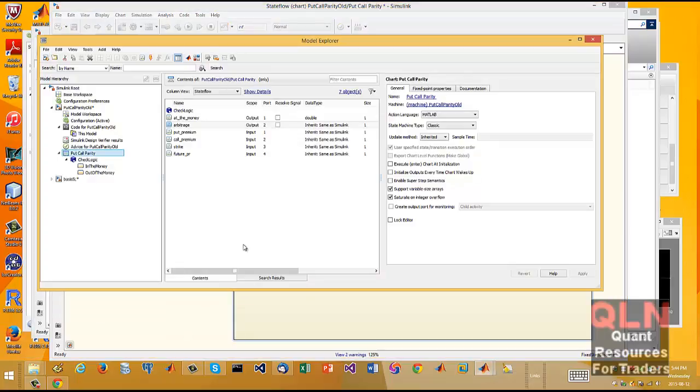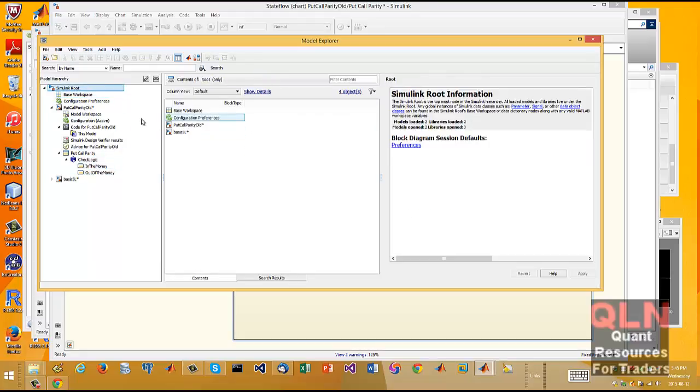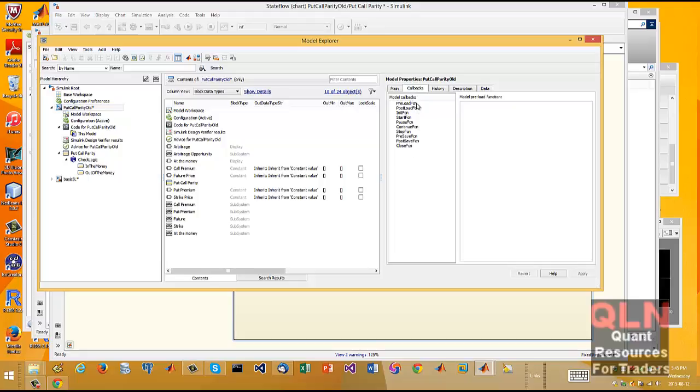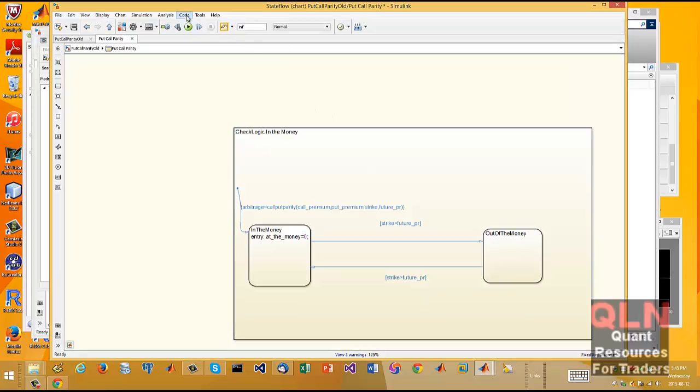So under the Model Explorer, here you can set your action language from MATLAB or C. That's very cool. Not only that, but in the Simulink or actual model itself, you can set callbacks that will interface as well on initialization, when you start, if you do a pause, if you do a stop or whatever. That set of code will get run, all compatible with C. Very powerful. Again, you can co-generate this.